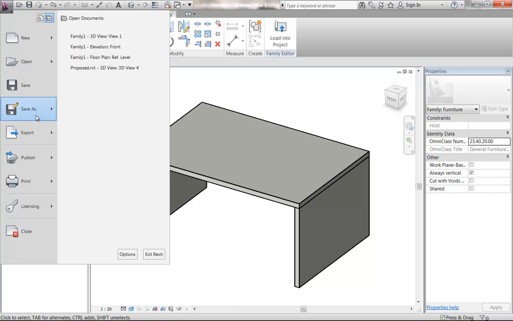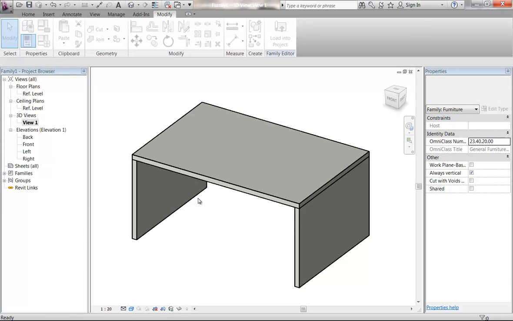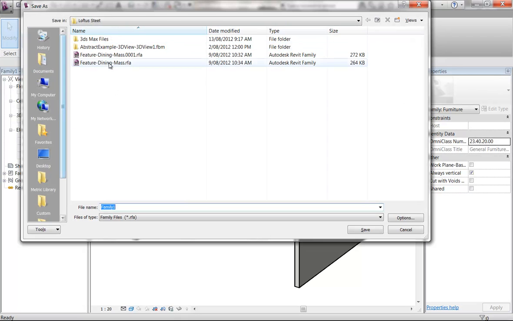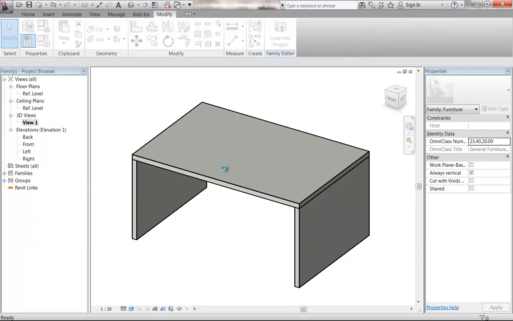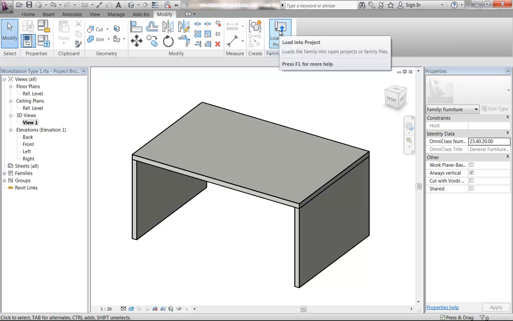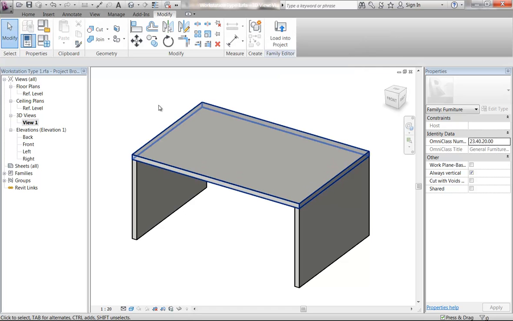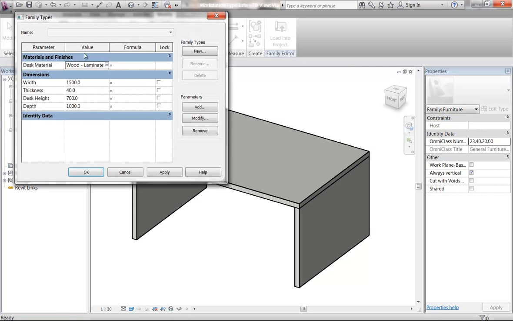Okay, so now I'm going to go and save as family, and I'll just put it in here, I suppose. So let's call it workstation type 1 or something. Alright, so now I'm going to load this into a project and show you how those parameters will work. So I've got no sizes set up at the moment, so just make sure you realise that. If I look at family types, there's nothing up here, which means there are no types.